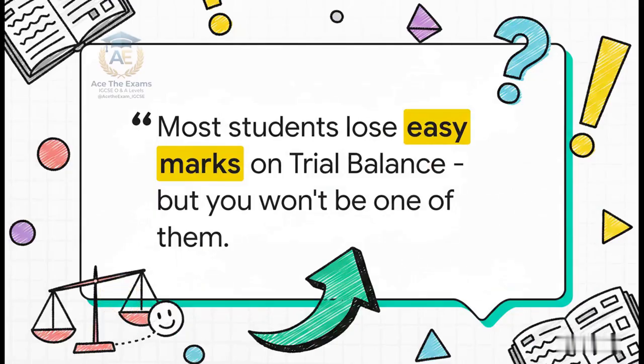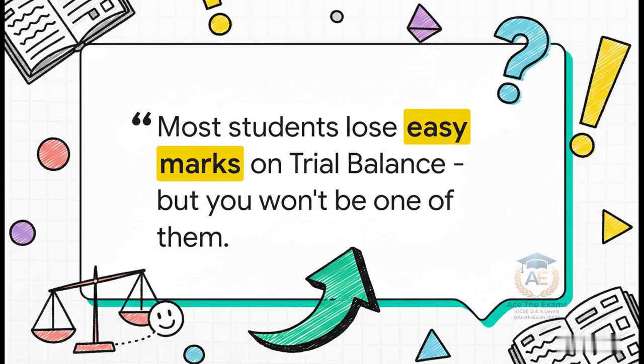Okay, let's jump right into this with a direct high-stakes hook pulled straight from a recent Principal Examiner report. Look at this quote. Most students lose easy marks on purpose and limitations of trial balance, but after this explainer, you won't be one of them. That is a massive claim, right? But it highlights the reality of the situation. It's not always about knowing the hardest, most convoluted formulas. Honestly, the biggest drop in grades usually comes from failing to properly structure your answers around these foundational theories, especially when you get hit with a complex, high-tariff question. You know, the ones worth anywhere from 9 to 15 marks.